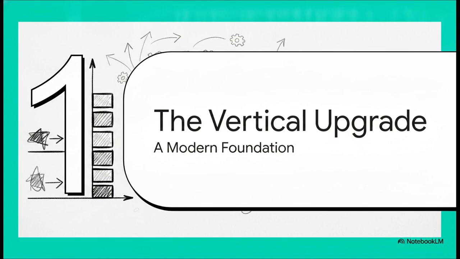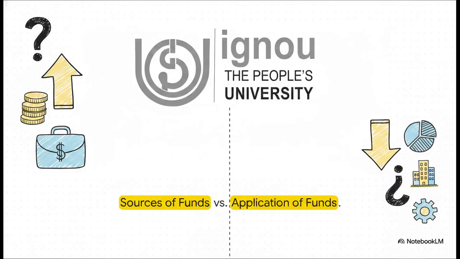A modern foundation. Remember those classic, kind of clunky horizontal T-charts from old accounting classes? The ones with liabilities awkwardly sitting on the left and assets on the right? Well, today, modern corporate reporting has totally evolved. The Companies Act now prescribes a sleek, single-column vertical format, and it's become the absolute standard practice.